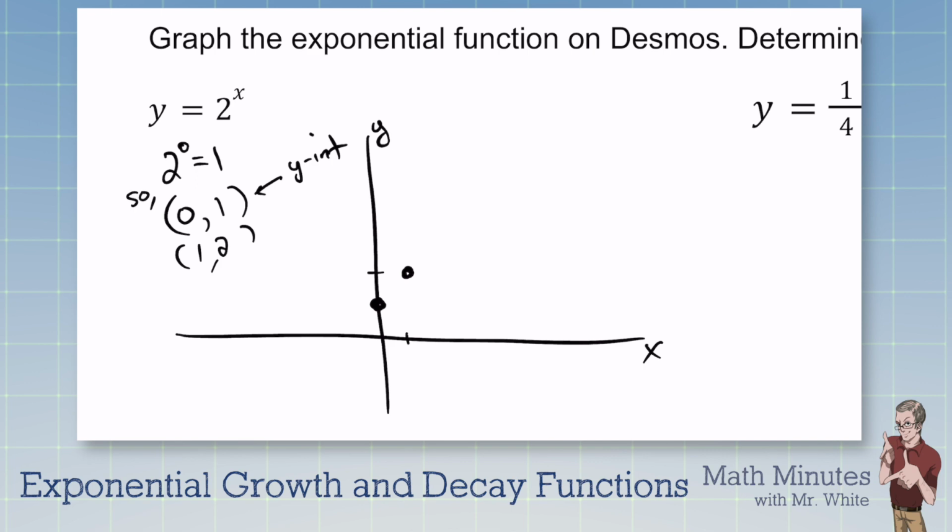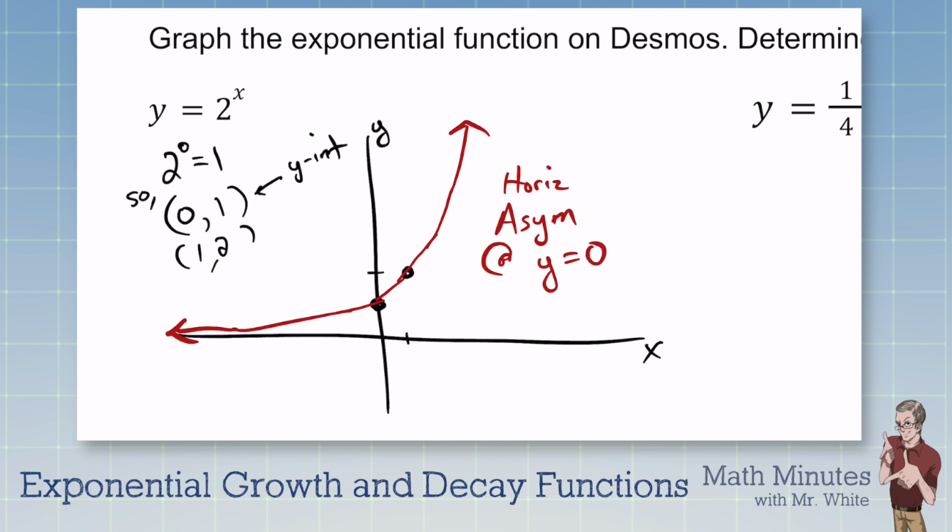Now we said on the previous portion of this video that we have a horizontal asymptote, and since there is no vertical shift at all, we know that there is an asymptote, and it's horizontal at y equals 0, and that's over here. Okay, so that's this guy right here. That's called a horizontal asymptote. This thing is getting really close to the x-axis, but never quite gets there, never crosses it.